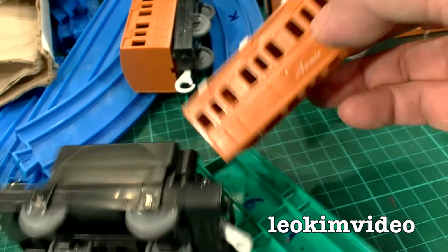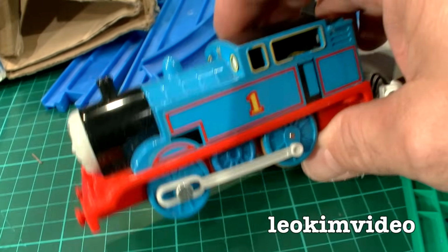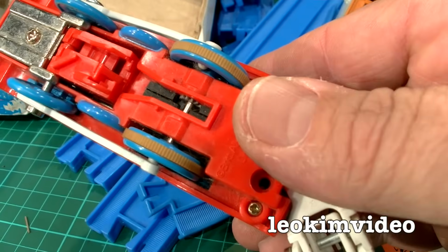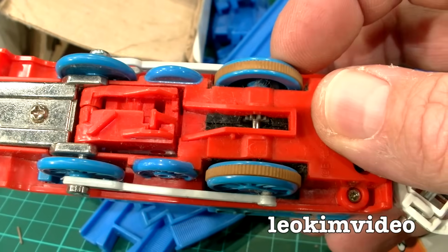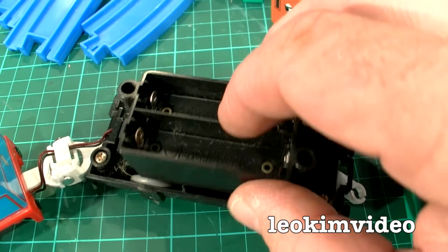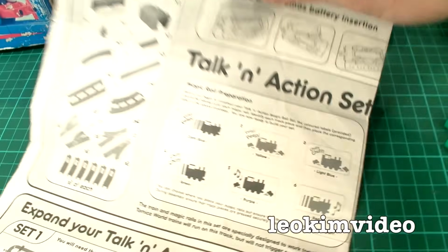And here is the battery cover on the back, which powers this very, very different Tomy Thomas. I think the thing to look out for here is, on first appraisal it looks like it's in pretty good nick, but so often if you look in here you may see dust and stuff caught up around the wheels and the gears. It actually doesn't look too bad. The battery is a bit sneaky. There's a sneaky battery there, and on top there's two there, so it's 3 AA batteries to power this Thomas.